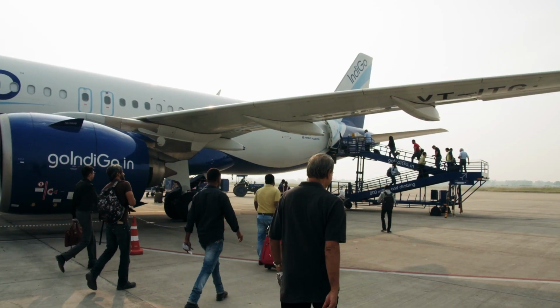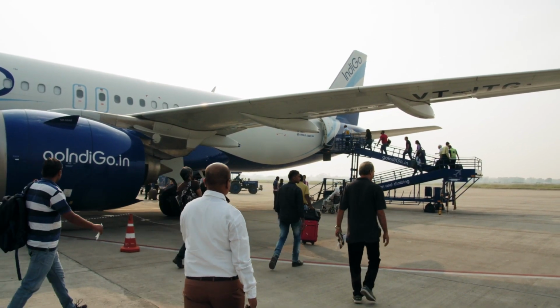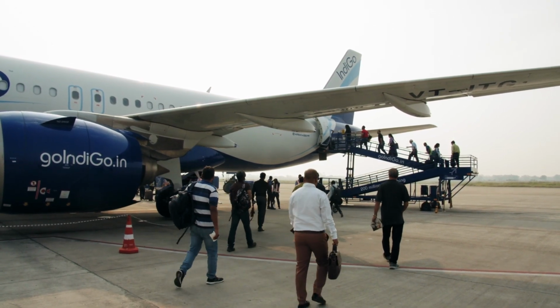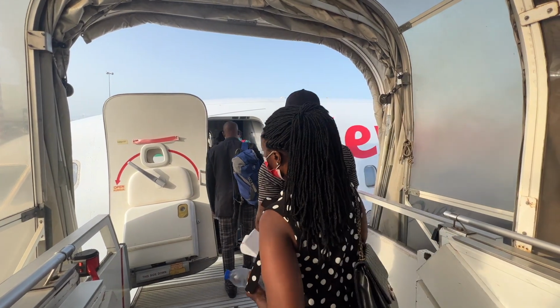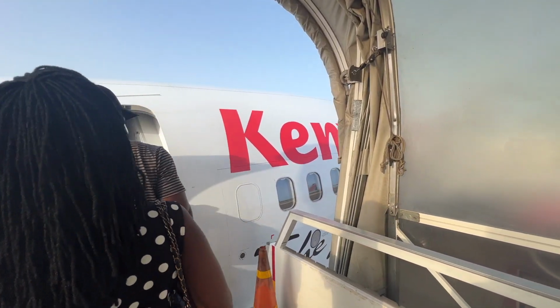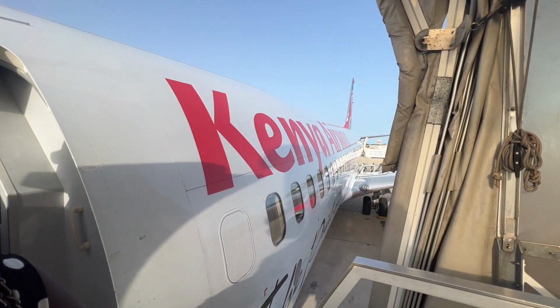It's not just bags, but airlines have a cutoff time for passengers too. I know that most airlines' cutoff time is 10 minutes before departure time. So if your departure time is 11:55, the doors for the aircraft are going to close at 11:45. Don't show up there at like 11:53 thinking that you're going to get on when the doors are closed. They have a cutoff time for when they can get passengers on and push the plane out. So just be mindful.